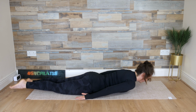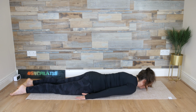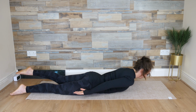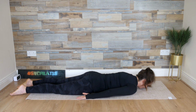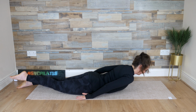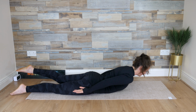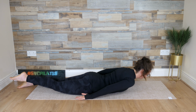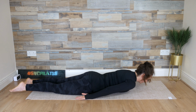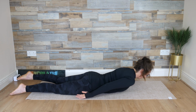Breathing in, left arm, right leg lifts. And then lower it back down. Right arm, left leg lifts. And then release back down. Left arm. Lifting up. And then lowering back down. Breathing and finding length. And then releasing. And inhale, lifting. And then lowering down. One last time. Breathe in. And breathe out.